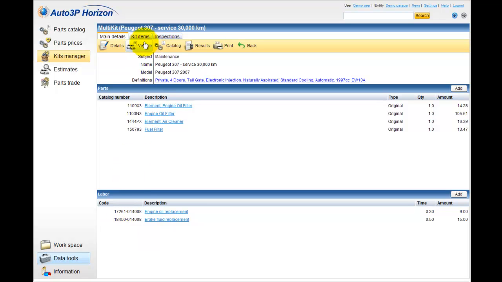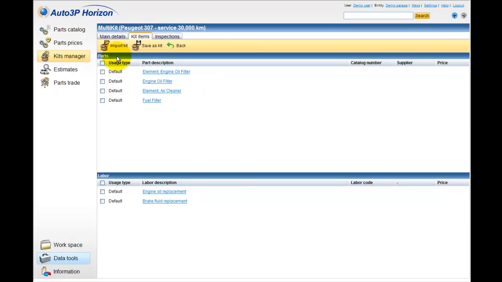We can see on this tab, the kit item, all the items of this kit, where we can choose whether these parts will be pre-selected by default in an estimate that imports a new kit, or whether they can be optional.